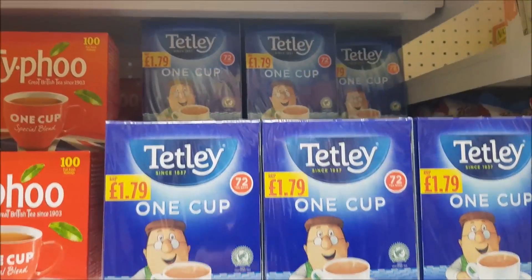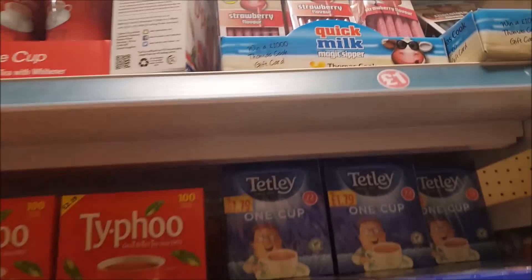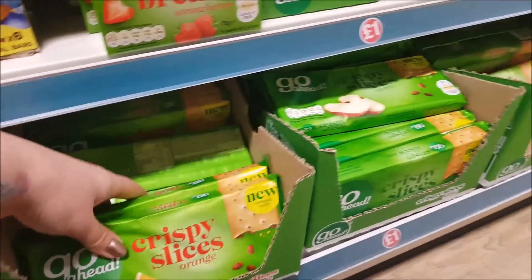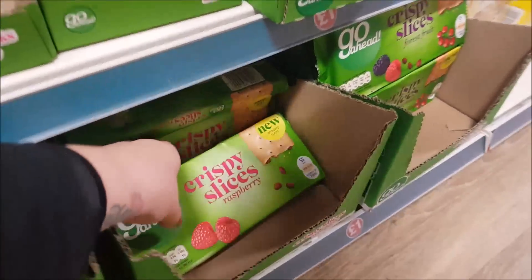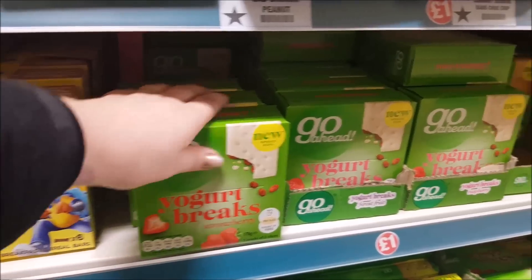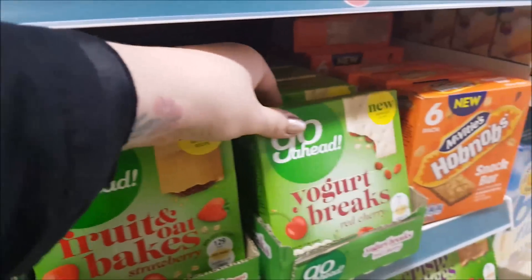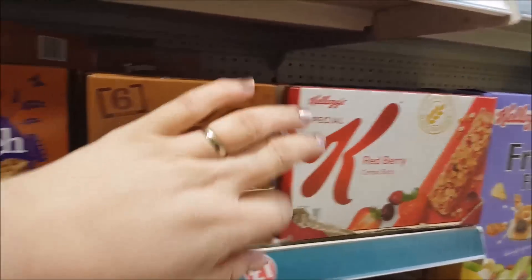And some Tetley. Then at the top there's the quick milk milkshakes. I've got a few more snacks down here — these are more the healthier types. So you've got the go-ahead bars: apple crispy slices, apple flavour, and the raspberry flavour. A few more of the go-ahead bars with yoghurt flavoured ones — these are strawberry. Got a red cherry there. Got the tracker bars, the cereal bars in the Special K. Got brunch bars — the chocolate chip one, the raisin one, and the peanut.